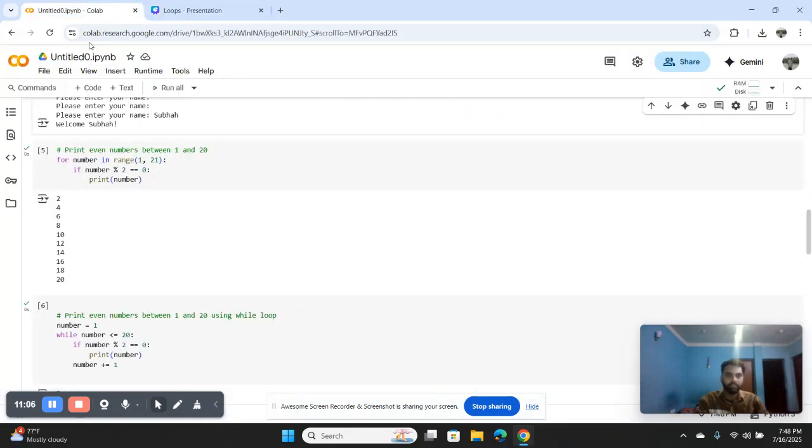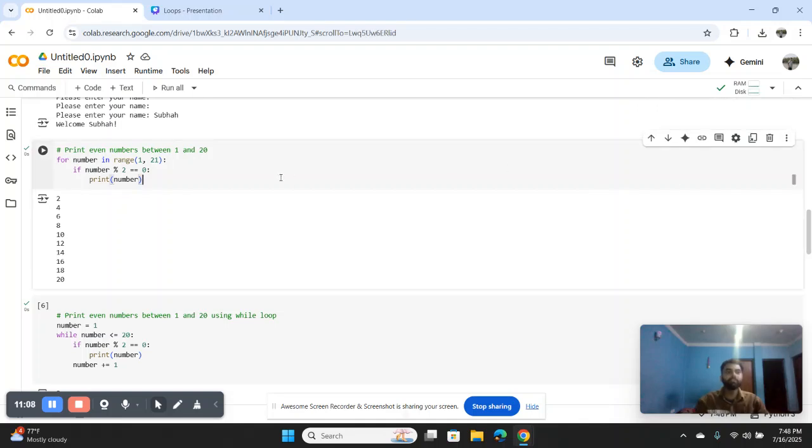I have used a for loop for the first case. Here, it's a simple code which has num as a counter variable, and we have a range starting from 1 and ending at 21, so the values start from 1 and end at 20. And if number divided by 2 equals 0, print number.